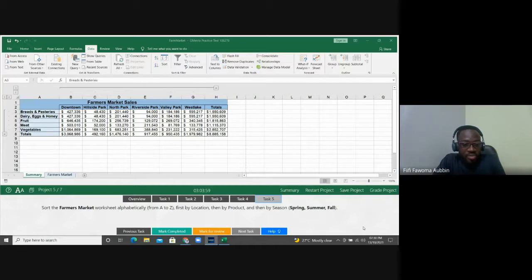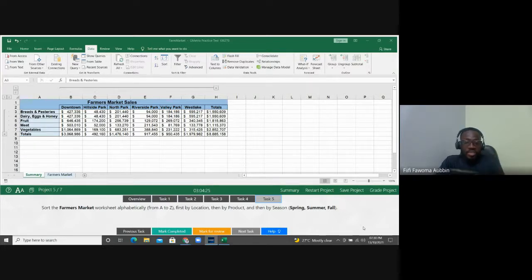So let's look at task 5. Sort the farmers market worksheet alphabetically from A to Z by location, then by product, and then by season. So we are sorting alphabetically, but with multiple criteria. So location, product, and what season. So how do we go about this?